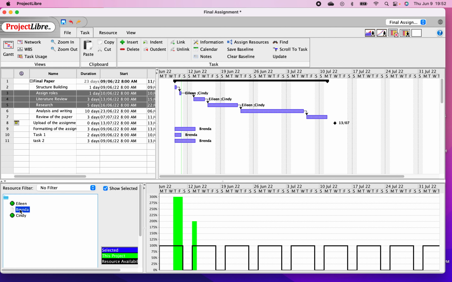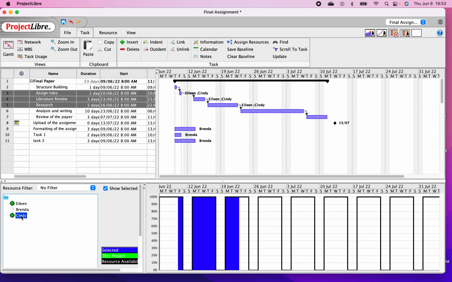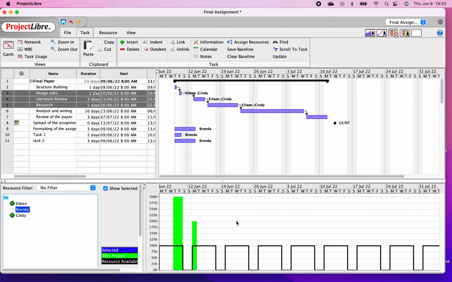And if we click on Brenda, it says that Brenda has an overload of tasks these days because she is doing 3 tasks at a time. So this is also a good way to visualize how your resources are being used, and you can make decisions with this view. So this is it. This is what I wanted to show you today.